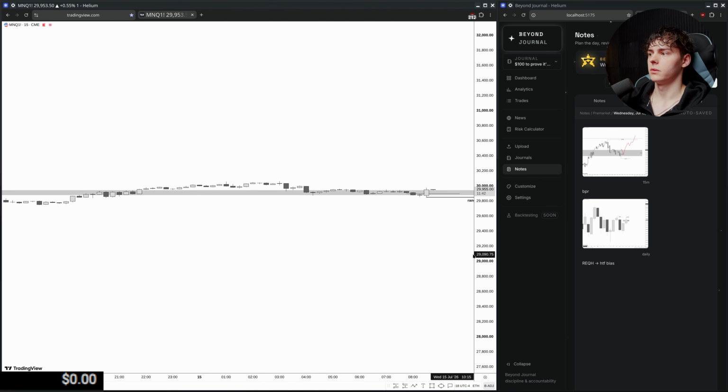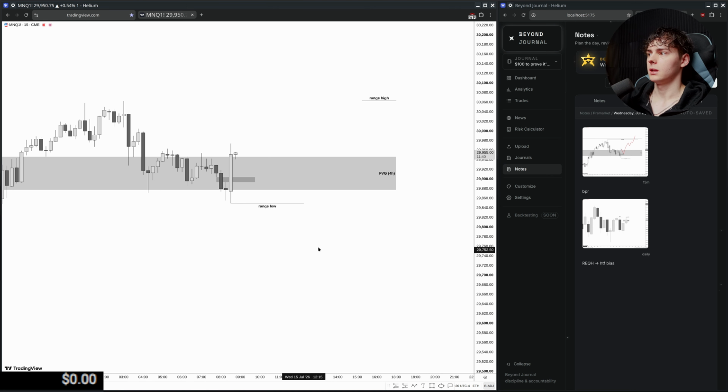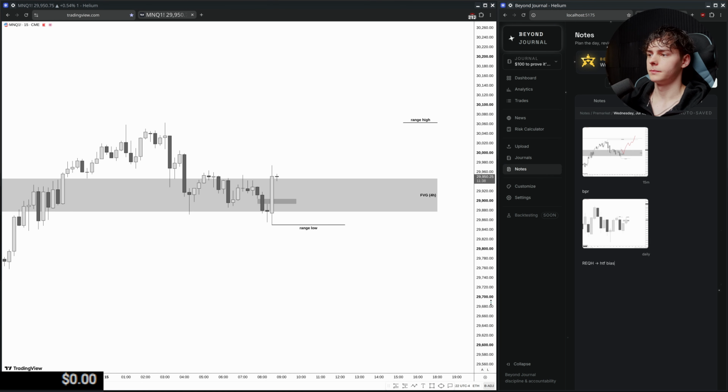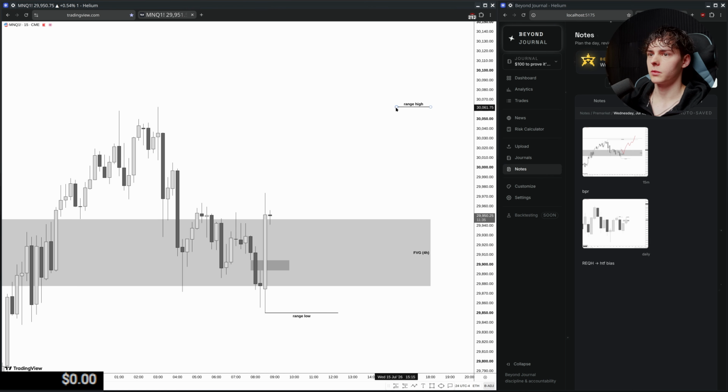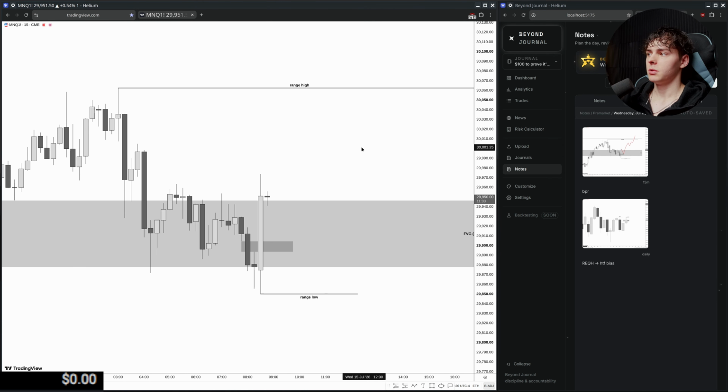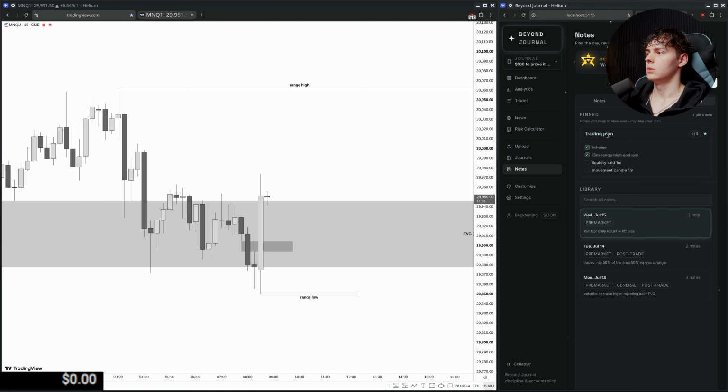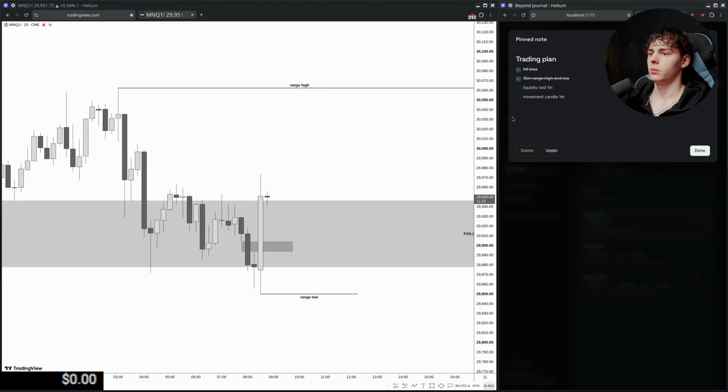Okay, now we go into the 50-minute time frame, and I've already marked that out in here, that we have the 50-minute confirmation. And that's pretty much it. Now we will move on to the next step of our trading plan. We need a liquidity raid on the 1-minute time frame.